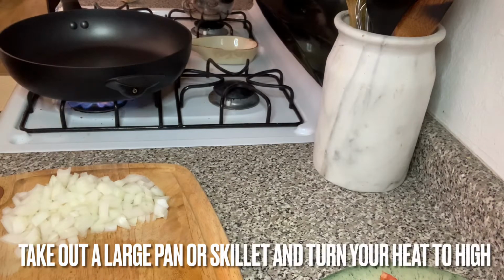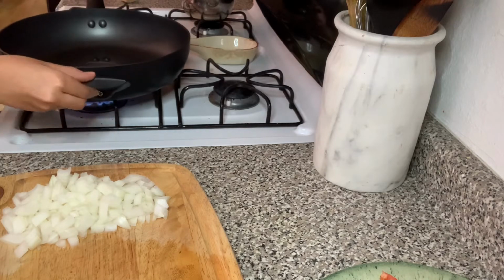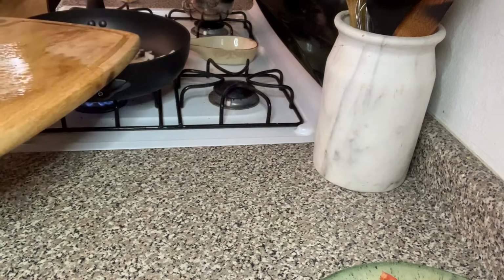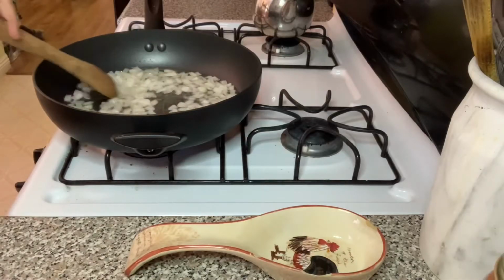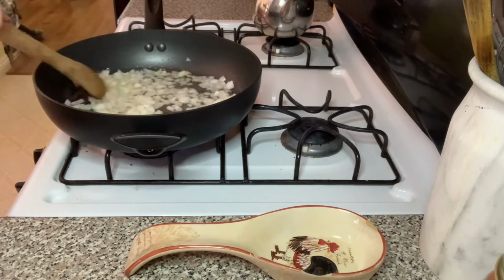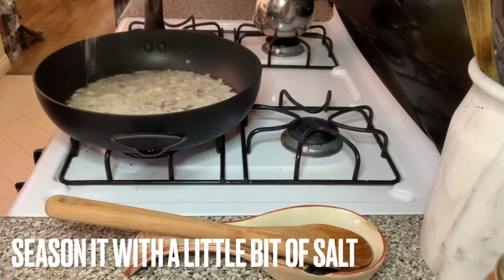Now we're going to take out a large pan or skillet and turn your heat to high. Now drizzle a little bit of oil on the pan and add your diced onion. Then season this with a little bit of salt.